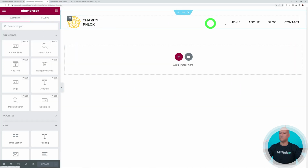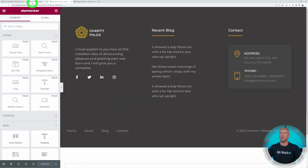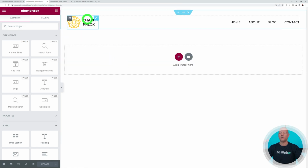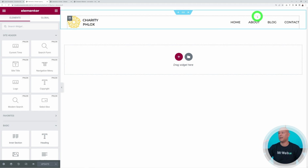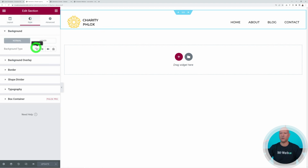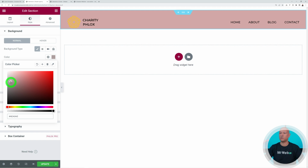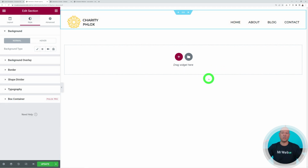And as you can see, this is our header, exactly the way we have it, and this is our footer section. And now we can edit both of them. Now there isn't much to change here. It's just to show you that this is built using Elementor. Again, you can design whatever you want, the way you want it. If you want to change the background of your menu section here, you can do so as well. Go into style and then change the background color. Maybe you want something darker or something like this, you know. Whatever it is, you can be creative again.